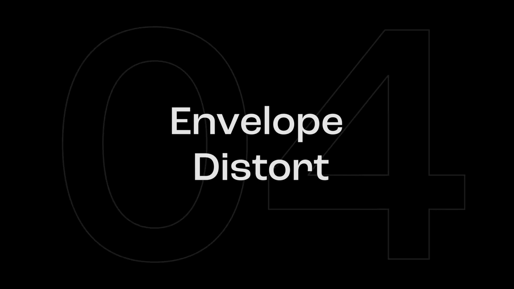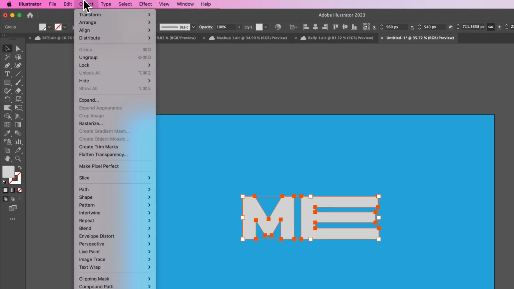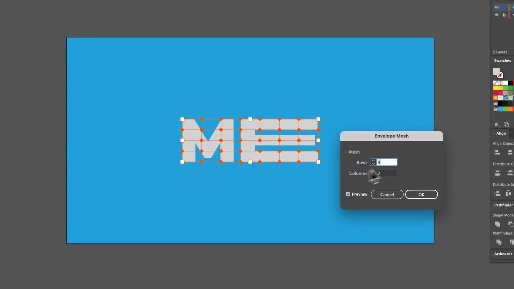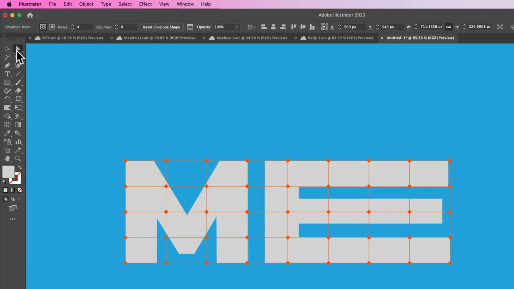You can edit and manipulate a lot of shapes in Adobe Illustrator, but this next hack allows you to create weird warps that are very unique and give you a lot of control. Select your work, go up to Object, down to Envelope Distort and go to Mesh. This will create an envelope mesh where you can change the rows and columns to however many you need. Use the direct selection tool and then you can manipulate it. It's essentially just a mesh inside, but you can create really cool perspectives.